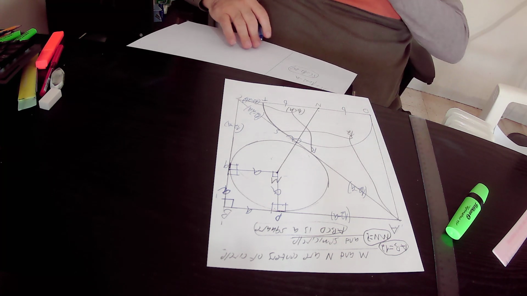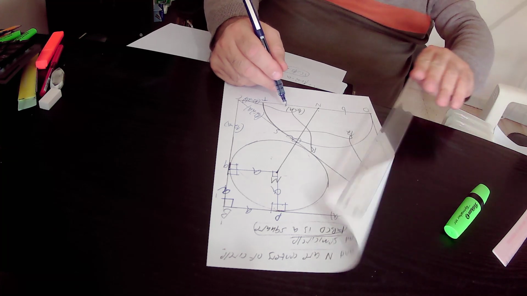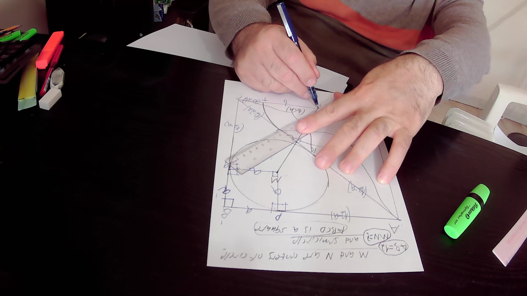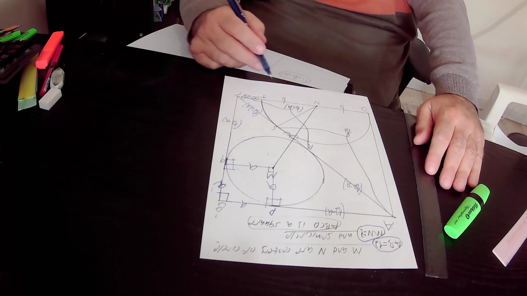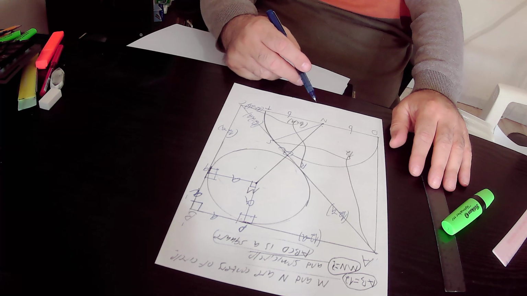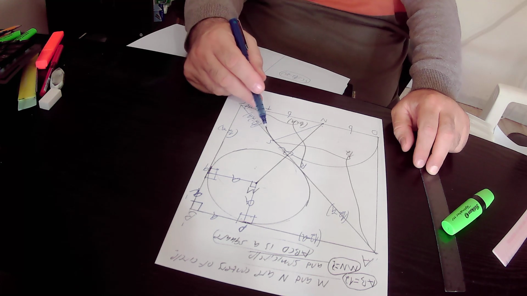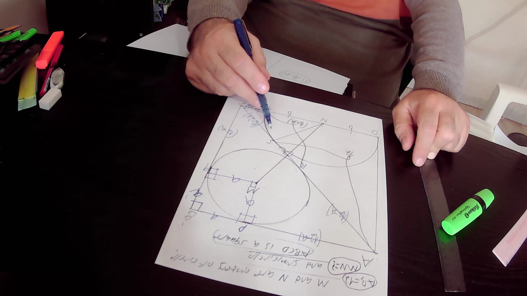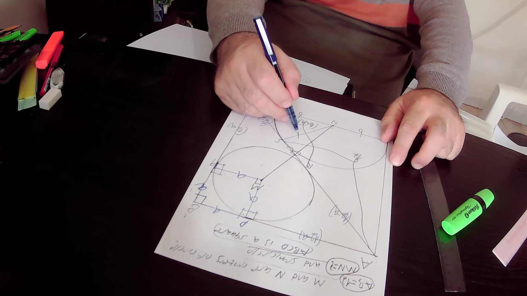In the next step, we will join points N and S together by a straight line. NS is the radius of this semicircle because line segment NS starts from the center of this semicircle, that is to say from point N, and ends at point S, that is the point on this semicircle itself. And this is exactly the definition of a radius. Therefore, NS is the radius of this semicircle, that is to say it equals b.